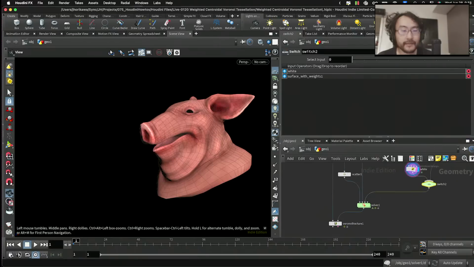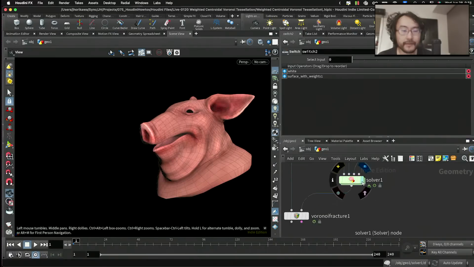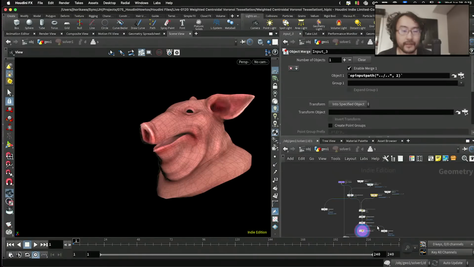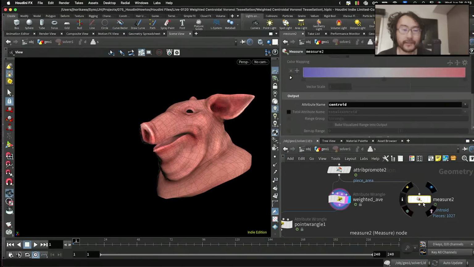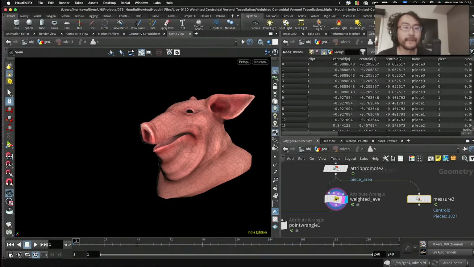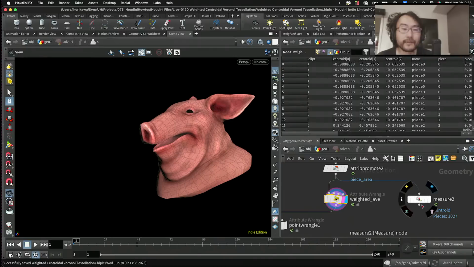Okay, if it's 0, there are no weight on the surface, so it should get the same centroid as the measure node, hopefully. So the measure node centroid is like this, and the calculated centroid is like this. Yeah, there are a few errors on this decimals, but pretty much the same, so I guess this is okay.